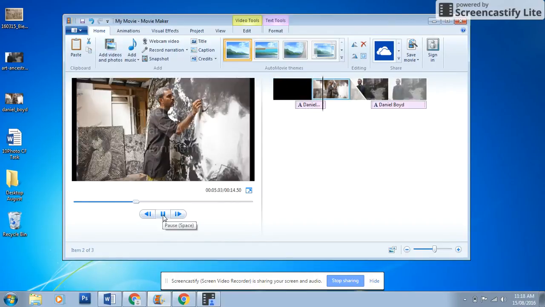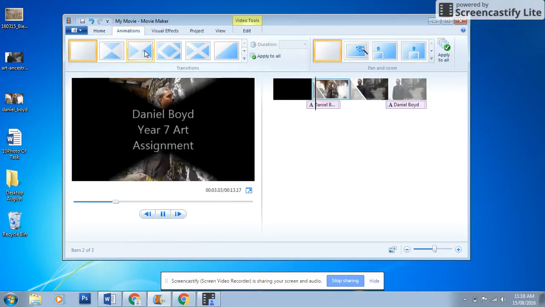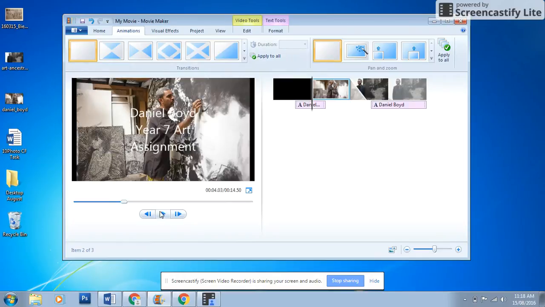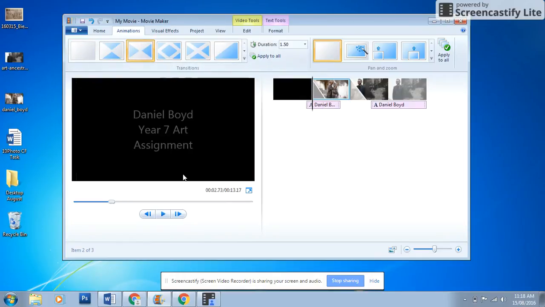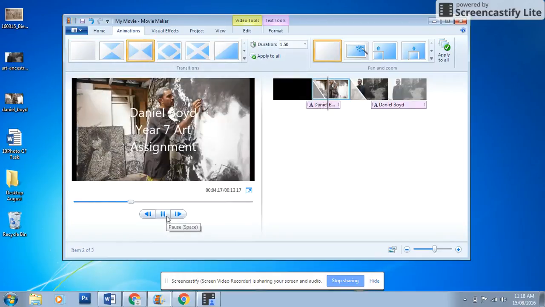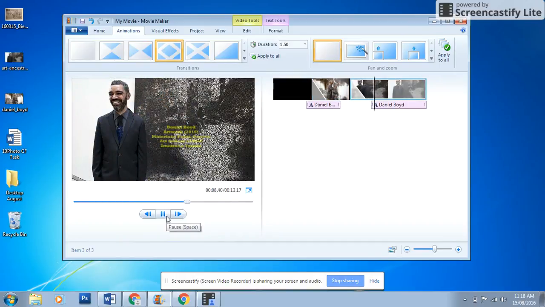Title comes up, image comes up, but we've lost that sequence there, so I might go back and just put that back in. There it is. So I'll put that in there. And then it comes up like that. And that's a way that you can put in different information about your artist and represent that visually and then answer the questions.